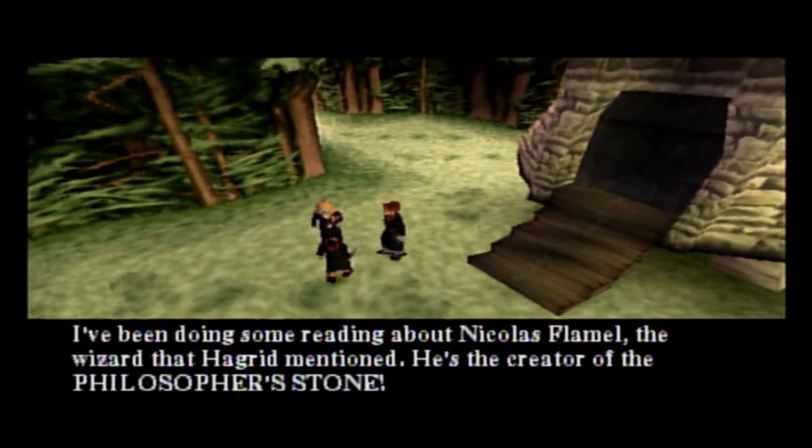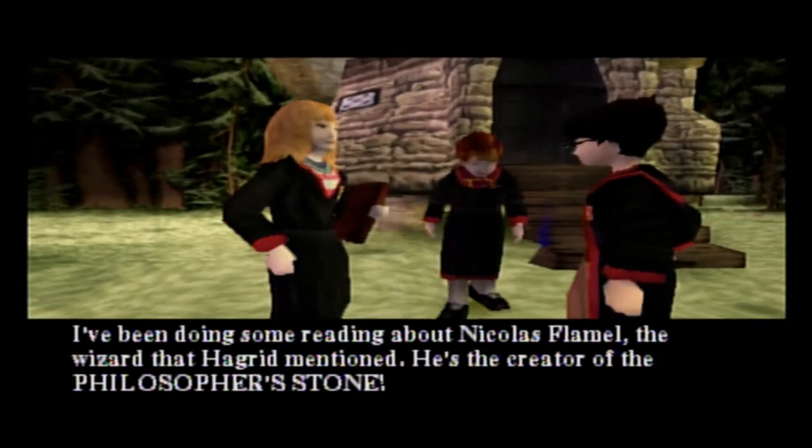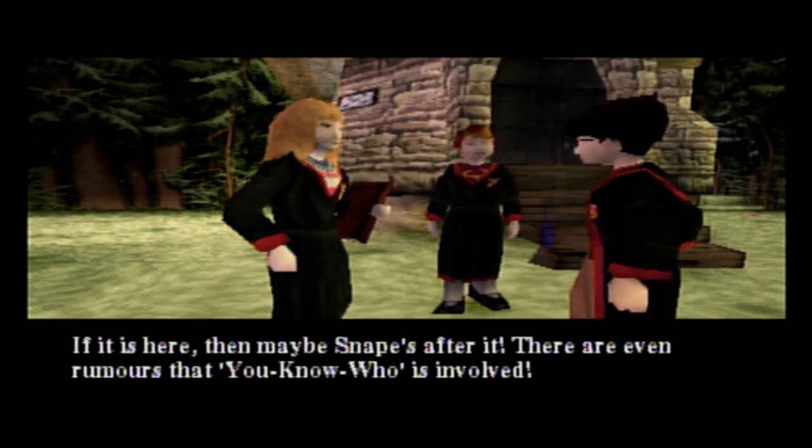I've been doing some reading about Nicholas Flamel, the wizard that Hagrid mentioned. He's the creator of the Philosopher's Stone. Supposedly it can grant eternal life to its user. If it's here, then maybe Snape's after it. There are even rumours that you know who's involved.